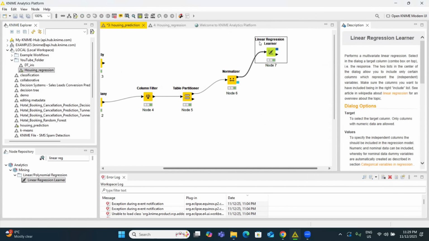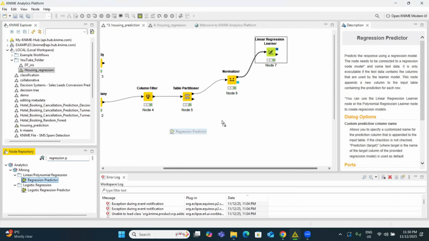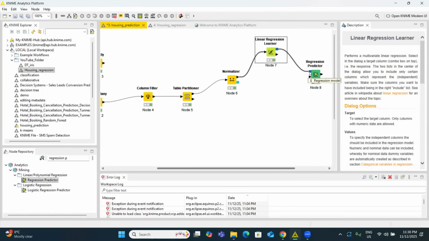Next, I'm going to apply this model on the training set and calculate the performance of the model on the training set using the regression predictor. Bring the regression predictor node here. It has two inputs. One is the model that comes from the linear regression model, and the other one is data that comes from the normalizer.